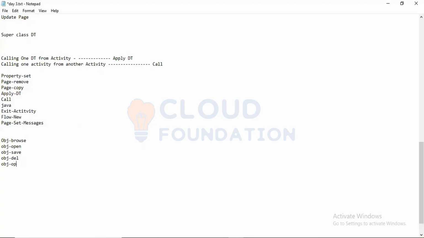Obj-Open by handle, and we have Obj-Delete by handle, and you have commit. What else you have? Commit you have. These are the important methods, but the last 3 we'll discuss later. If you have full understanding of the top 4, because the top 4 are the main methods that you will use in data. Let's go.